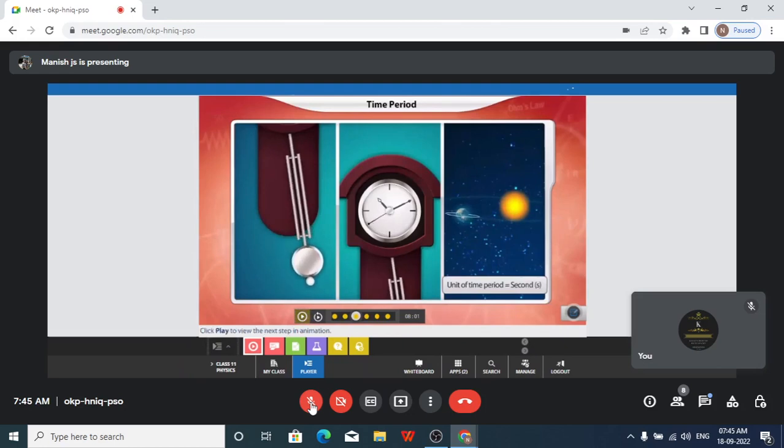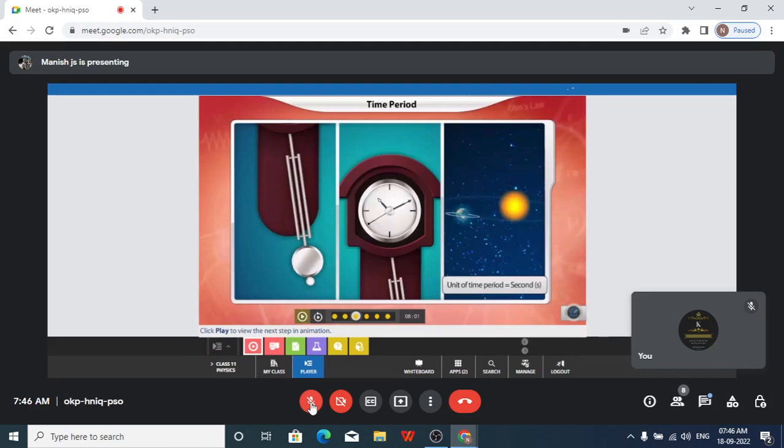So this is all about periodic motion, correlated with real life examples. We have done a comparative study of what a time period is. For a clock, the time period is different, and if you look at the rotation of the earth, the time period is altogether different. Rotation is different, revolution is different. What is the difference? Rotation happens around a fixed axis. Earth has an axis with respect to which it rotates. Rotation of the earth only causes day and night, but revolution causes one full year, one complete year.